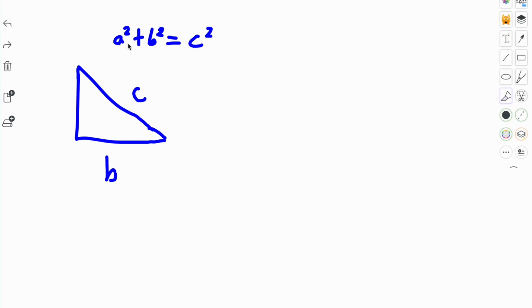Then we can solve for a. So if we're going to solve for a, then we need to isolate a. So we have this formula out here, and we need to leave a on one side, and move the b to the other side. So it says plus b squared on this side. So we can subtract b squared and move it over to the other side so we can solve for a. So right now we'd rewrite the equation. If we're subtracting b squared over there, we'll be subtracting b squared on the other side. So right here, we're going to have a squared equals c squared minus b squared. And this is how we're going to be able to solve for our unknown a side.